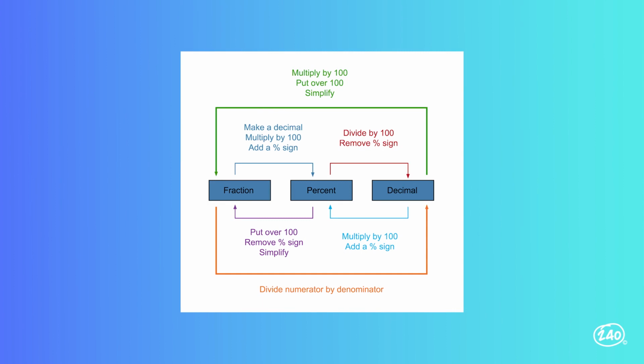I thought so. Here's a handy graphic from the study guide that helps you convert between fractions, percents, and decimals. Have a fraction and need a percent? Divide the top number by the bottom, multiply by 100, and add a percent sign. Now that's one competency down, so let's move on to competency 2.